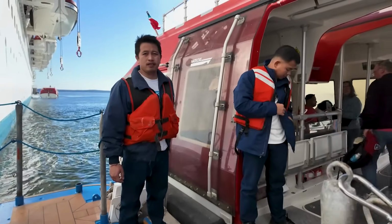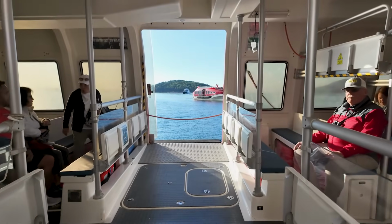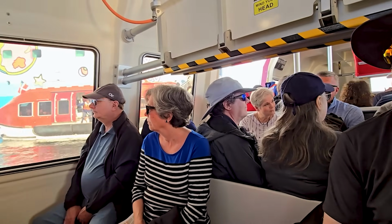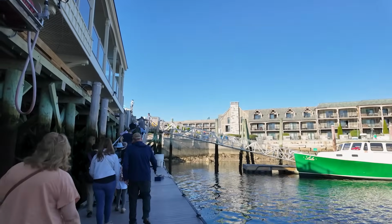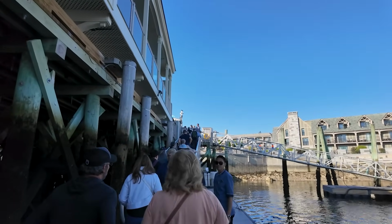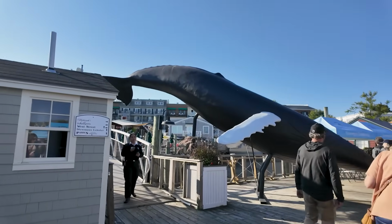We kicked off our morning boarding a tender boat to take us from our ship to the island. A fun fact we learned at the information center was that the ship actually anchors behind one of the islands, so it can't be seen from the shores of the downtown area. We think this is to keep the town looking as picturesque as can be without the presence of a large ship in the bay.